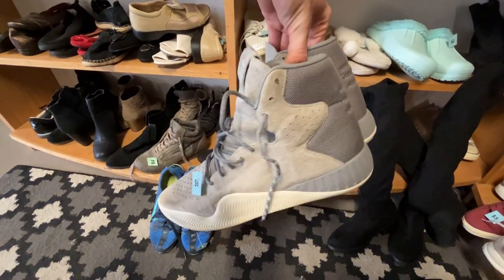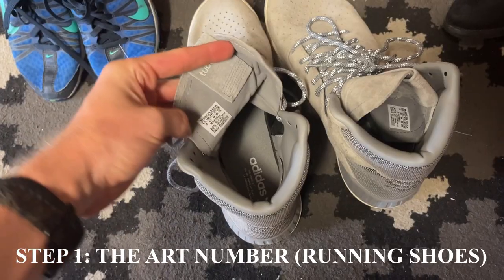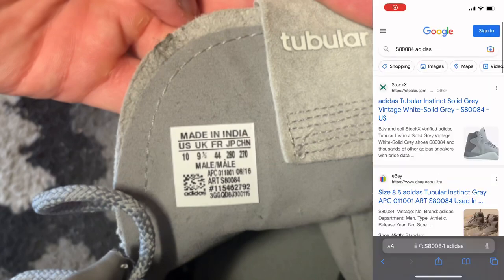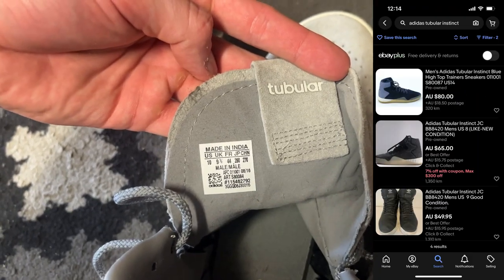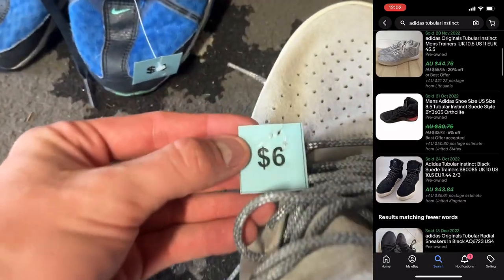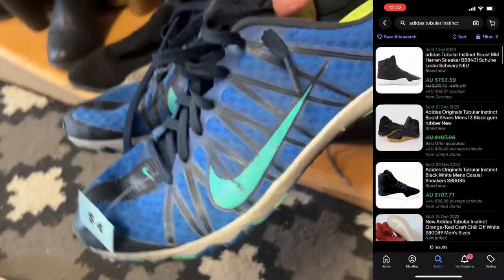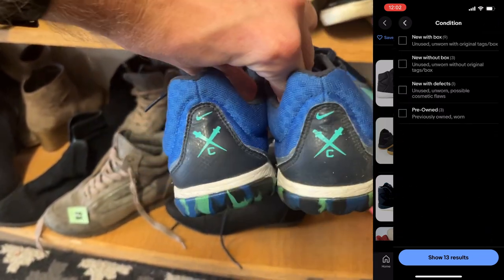It's these shoes in question right here — these are the Adidas tubulars. The first step when I'm buying shoes is I always check the art number. You can see it right here. I plug that into Google just to work out what the shoe is — it's popping up Adidas tubular instinct. I'll then go to eBay and type that in, and do a filtered sold search to see what items have sold of that exact shoe make. You can put extra filters on like highest price first, and I'm also filtering for pre-owned shoes only.